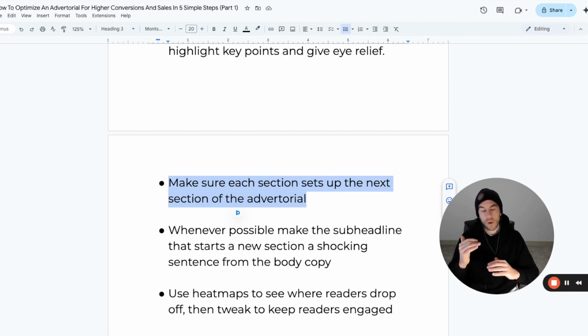So if we are transitioning from one section and we're trying to get them into the unique mechanism of the problem, then at the end of this section, we say, "And a doctor shared something so shocking that I couldn't believe it myself..." And then you would have a quote from the doctor, because we're making a smooth transition there. We're going from "they shared something that was so shocking, I couldn't believe my eyes," which is going to make the person want to read. And then right below that, we have a nice big attention grabbing subheading that has a shocking part about the UMP. So I'm hoping you guys see what I'm talking about here.